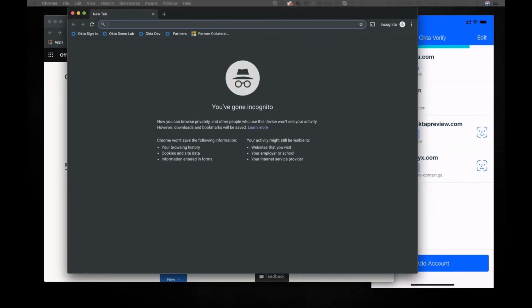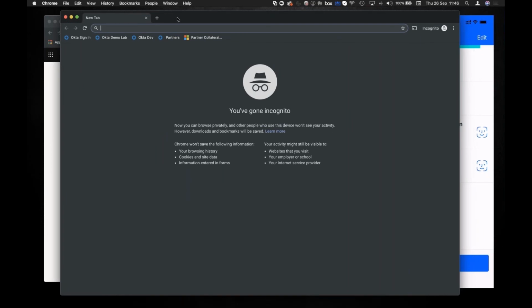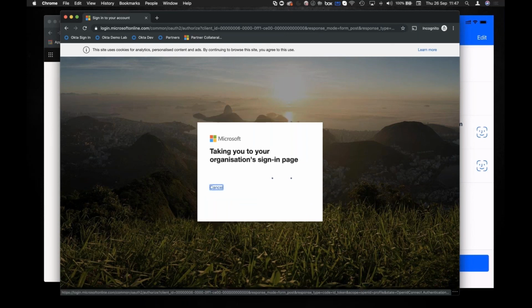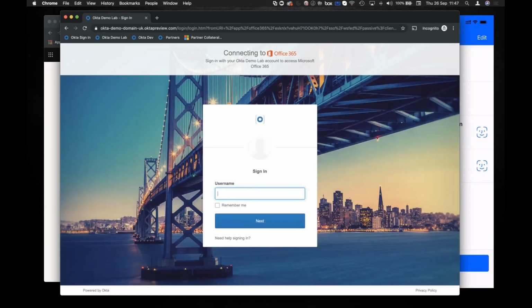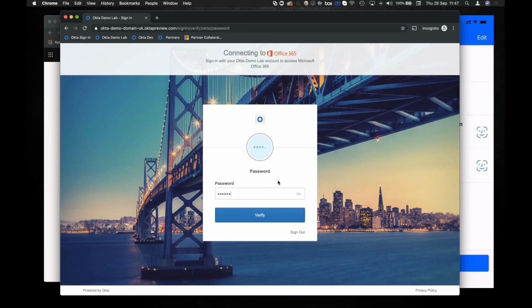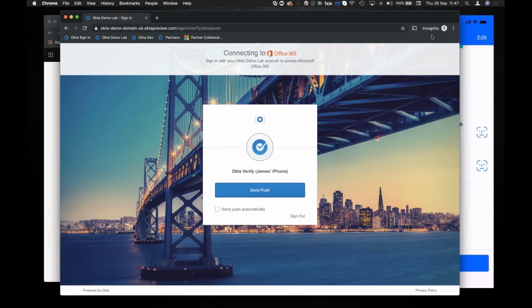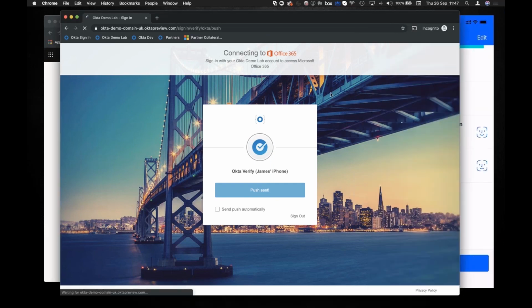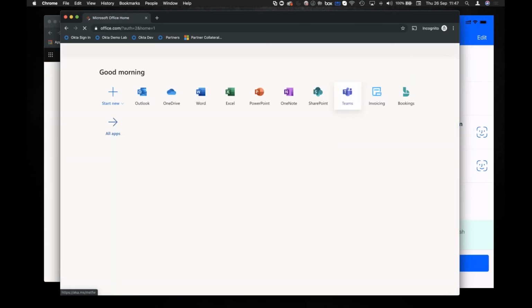So if I open up an incognito window and I go to the Office portal, if I now try logging in as Hugo, which is hugo.first at Okta demo domain.ga, it's actually redirecting and forcing me to log into Okta. So if I want to continue, just like before, I log in with my credentials, do a push notification, confirm that's me with Face ID, and then I'm straight into Office 365.